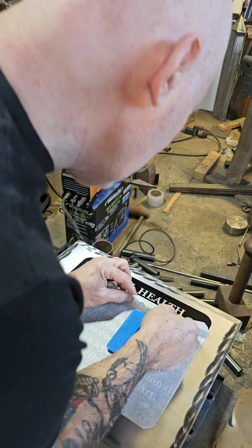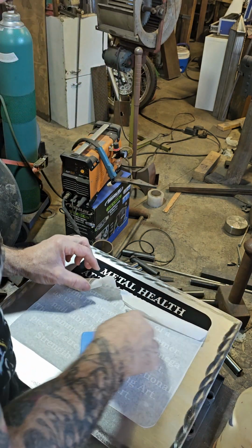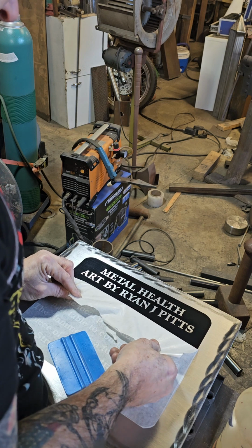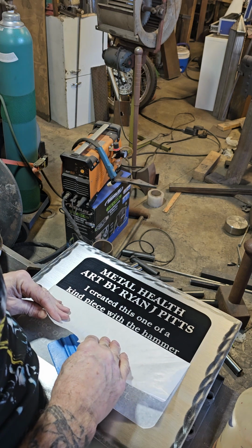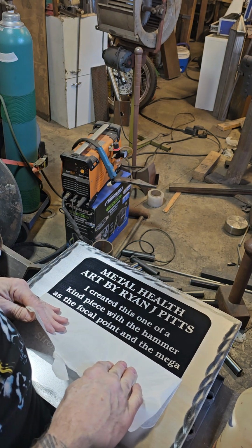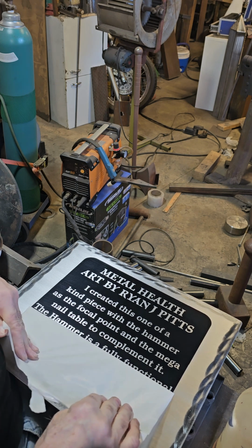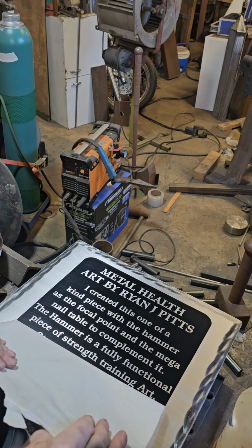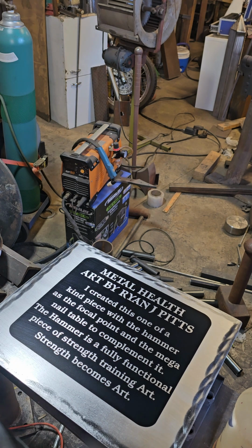It can be nerve-wracking, all the time you spend weeding stuff out. I mean, this looks cool too, having the metal show through with the black vinyl. Again, the way I see it, the vinyl is kind of a temporary thing, depending on how it's displayed, but once you acid etch the metal, it's there. Yes, so far so good. All right, I love it.